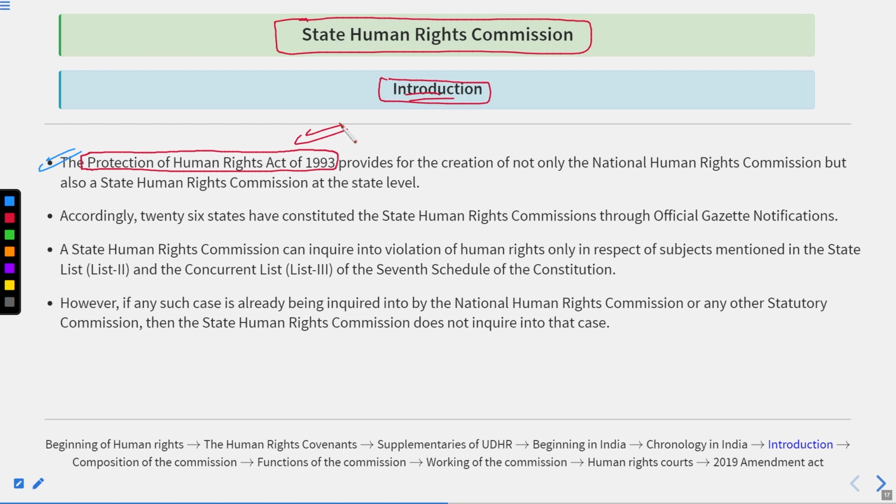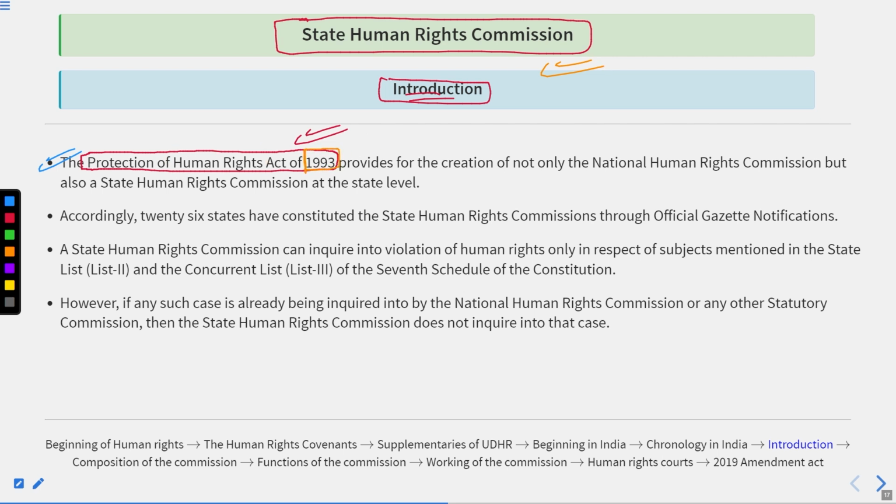But what if someone's human right gets hurt, where should they move? He could move to the ordinary courts like the district court, High Court and Supreme Court. But there will be times when the courts are already under pressure. So that's why there was a need for a dedicated organization to look after human rights, a Human Rights Commission, which was missing in our country. So, basically, that was the tenure of 1993.